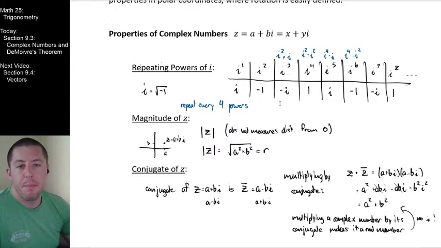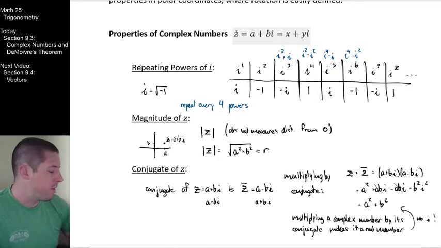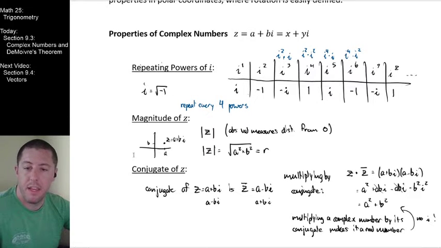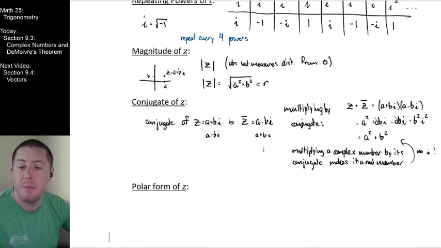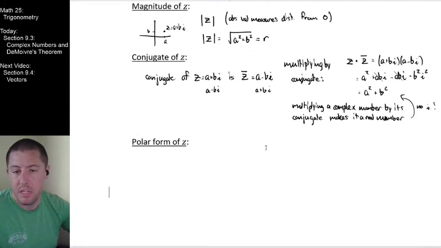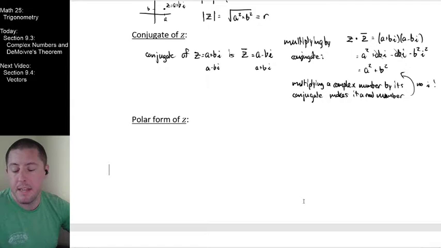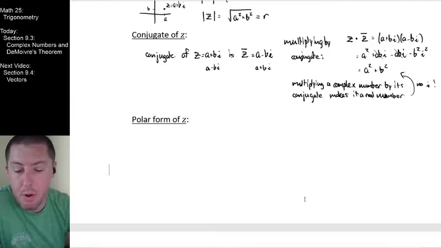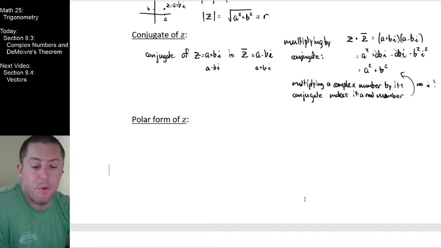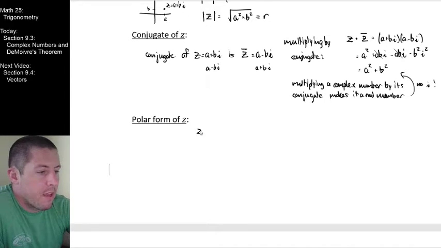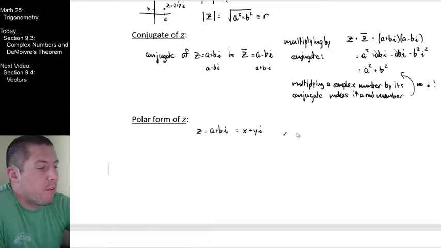Finally, we want to see if there's something other than the standard form available to us here. Standard form is sort of what we're thinking of as being like our Cartesian coordinates when we graph it. However, since imaginary numbers seem to be indicating to us concepts surrounding rotation, I think it's more helpful for us to think about our complex numbers being in polar form. So for the polar form of our complex number, we're just going to think about z being like this a plus bi, or as maybe being like our x plus yi. And I remember that x equals r cos theta and y equals r sine theta.